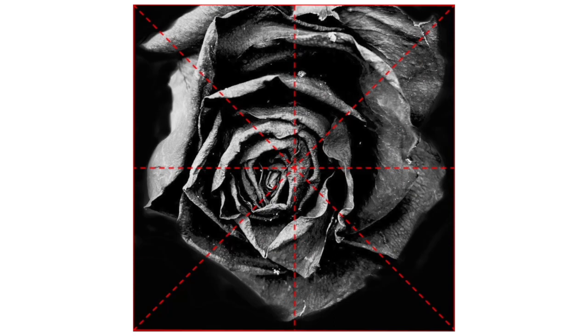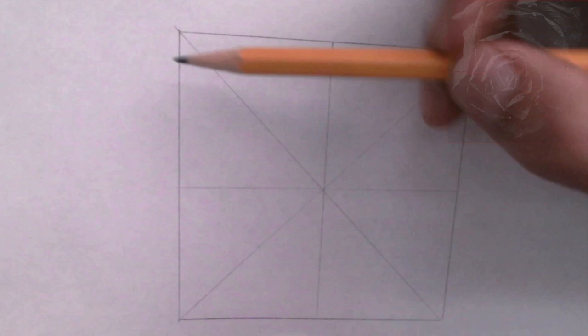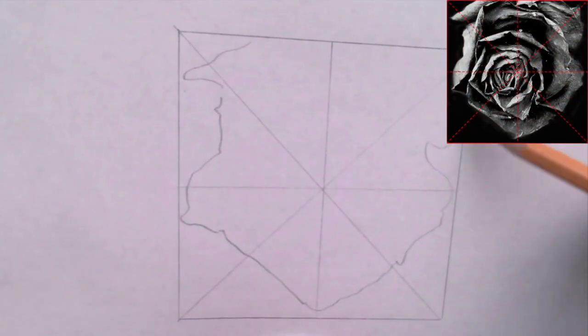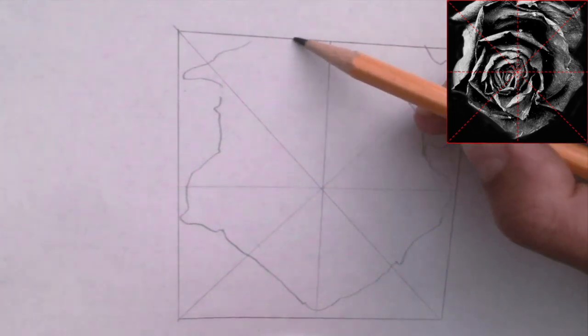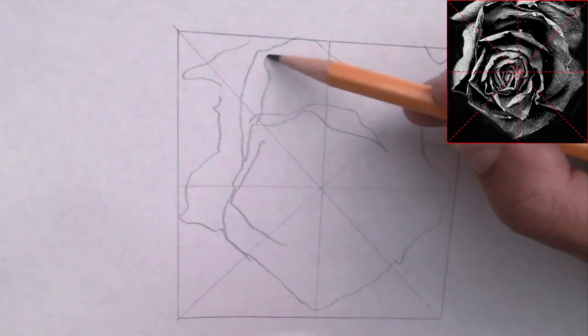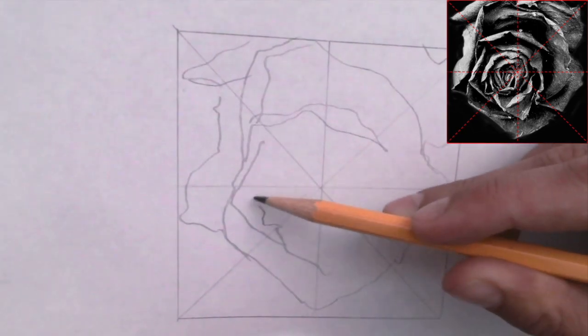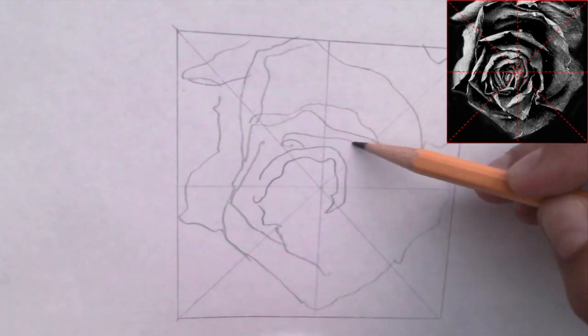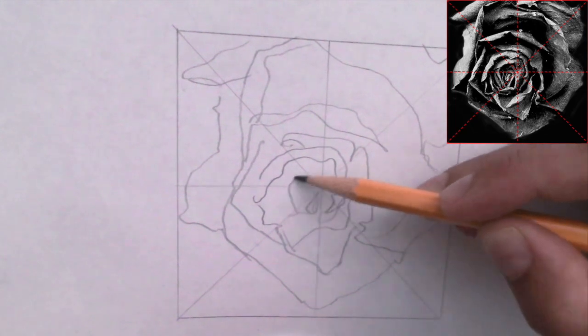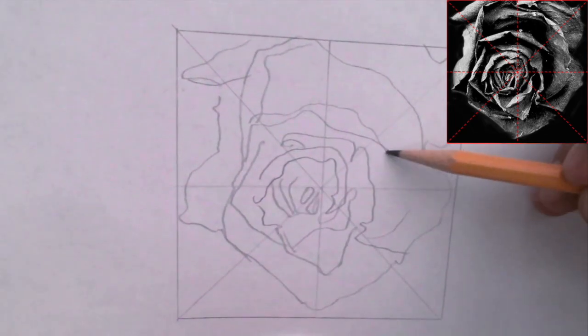Here's our gridded reference photo. Feel free to pause here to sketch out your own rows. Keep your pencil lines light. Keep it light till you get it right. Whenever I sketch out my rows, I start with the edges first. You might find another way that works better for you. I like this way just because it kind of helps me figure out my space. I'm constantly relating to those grid lines, seeing which part of those little triangles my parts of the rows are lining up with. Keep this very light.